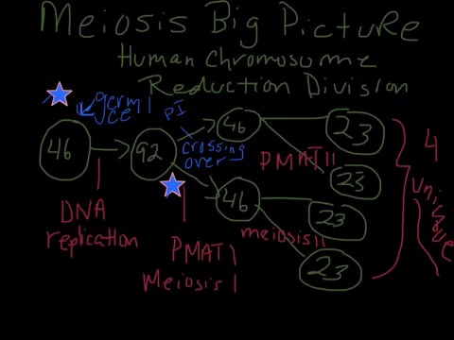And then we're going to have these two split again. So now we have 4 unique cells that are going to go on to be further developed to become sperm. At this point, they're a little underdeveloped and they're not eggs yet either. And actually, only one of them is going to go on to become an egg, but that's another story. But anyway, at this point, they're just at the beginning stage of becoming that.